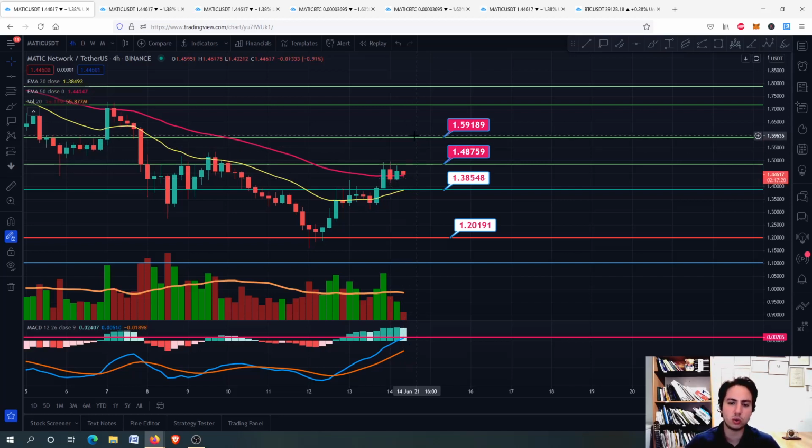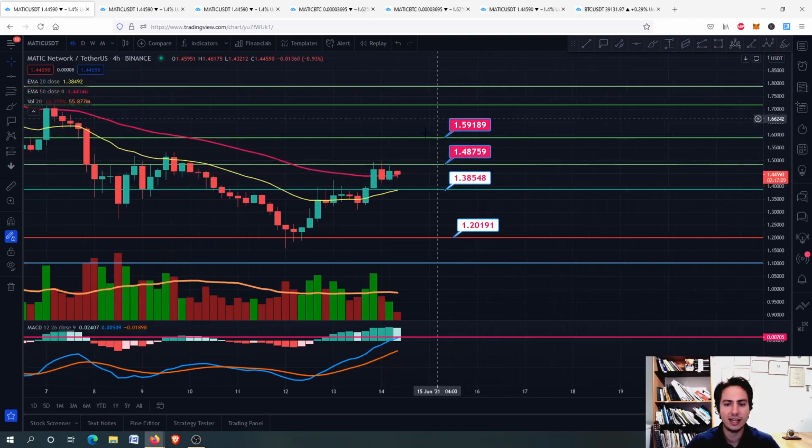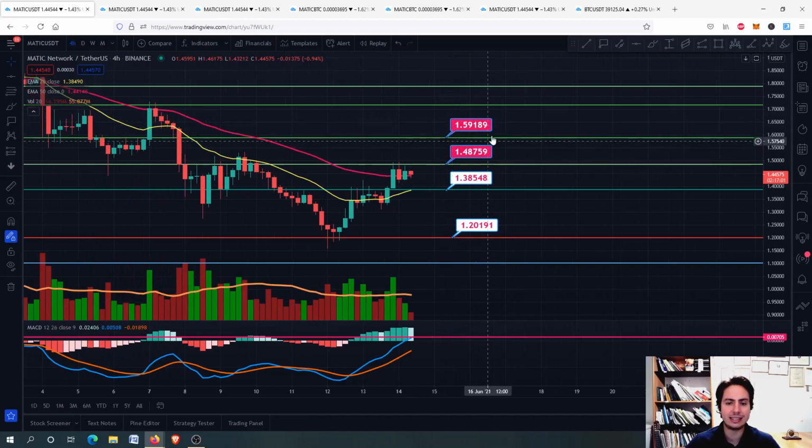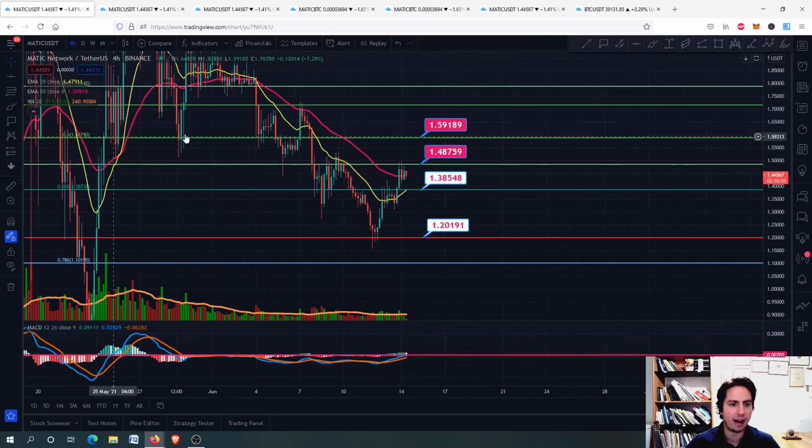Let's go now to see a major resistance level from now on and what we want to do. We want to maintain the 1.38 Fibonacci support level, the 0.618, and we want to go even higher to 1.58, 1.59, around this area right here. I will explain why it is such an important resistance level here, guys, the resistance line, the 0.5.